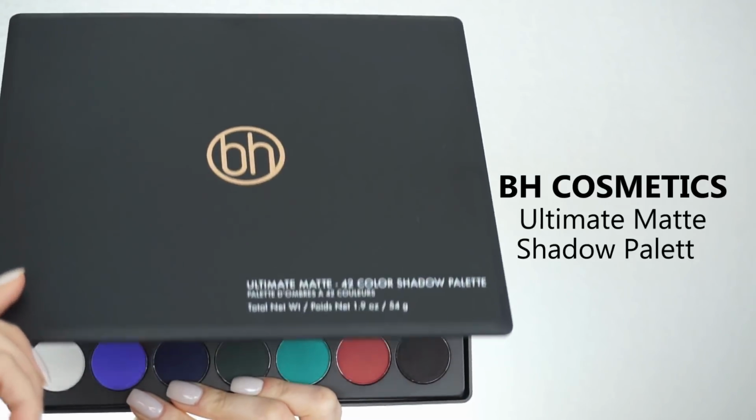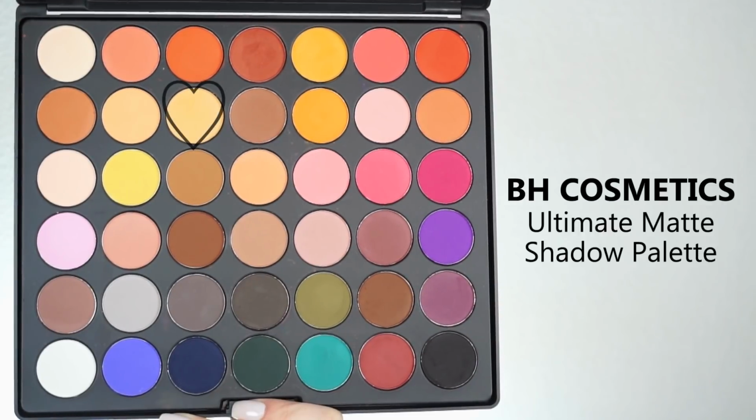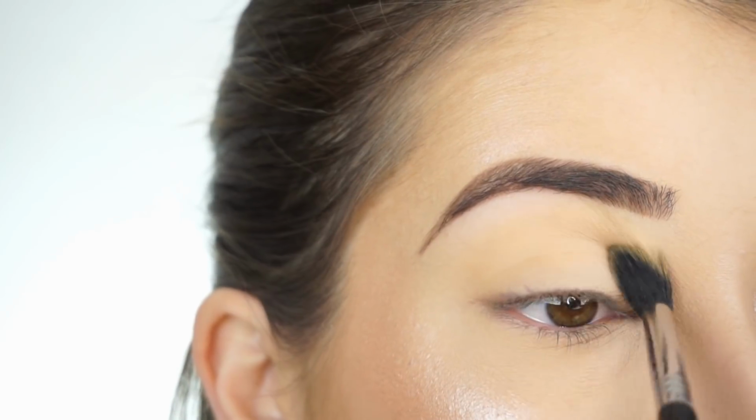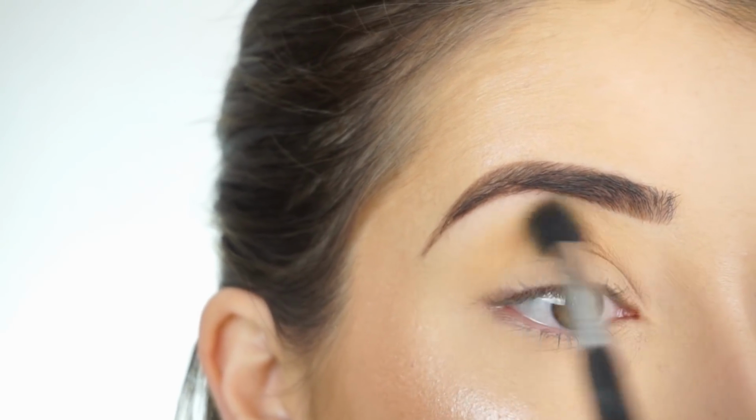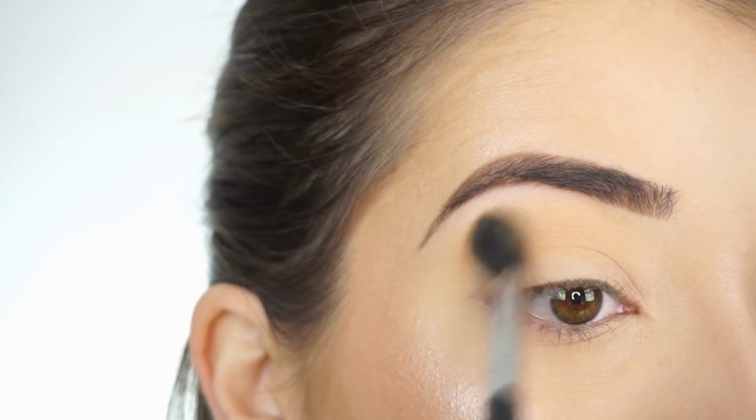I'm going into the BH Cosmetics Ultimate Matte 42 color eyeshadow palette. The first shade I'm picking up is this light yellow shadow. First, going in with my Sigma E40 taper blending brush, I'm going to start running this through the crease. You're barely going to see the shadow, but it's going to act as our transition shade and help make the other shadows nice and blendable.